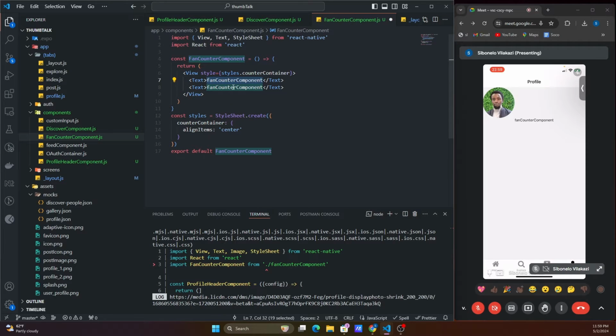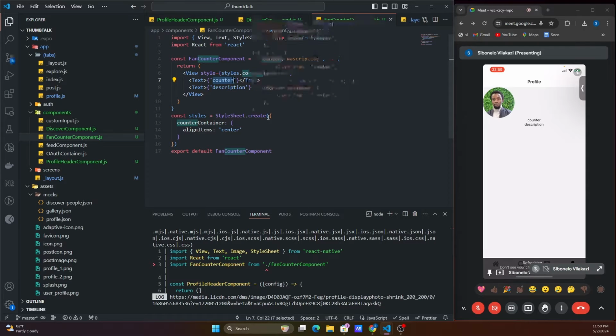The first text field is going to be showing my actual counter. So I'm going to be passing in a prop, which is going to be counter, and another prop which is just going to take in the description. I'm going to have those two props that I'm going to pass in over there. But for now, I'll just put them as a string so you can actually see that UI.